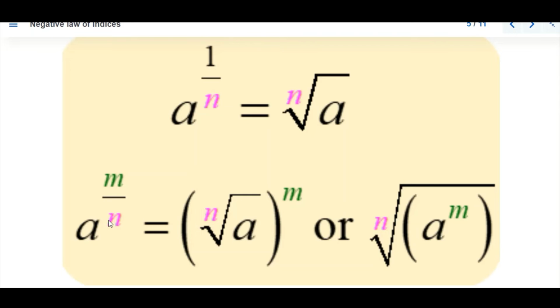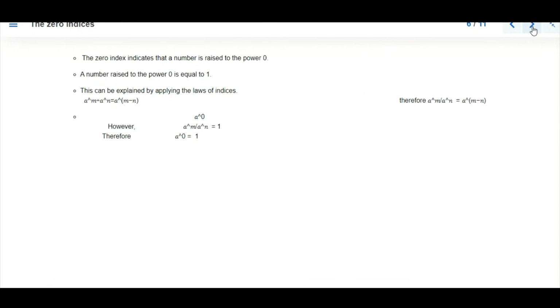n into a, everything raised to power m, or you have it as a root m raised to power n. So we can have that, or we can even have it in this form: a raised to power m root n. So that's how we express that. Now that will lead us to some activities that we can do.